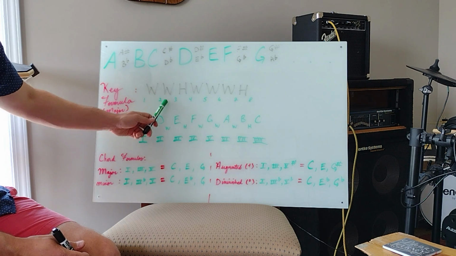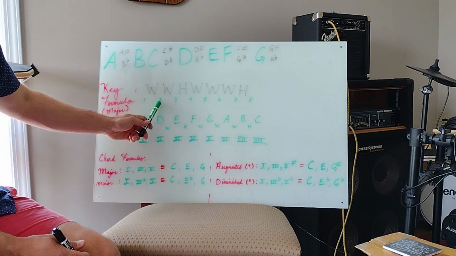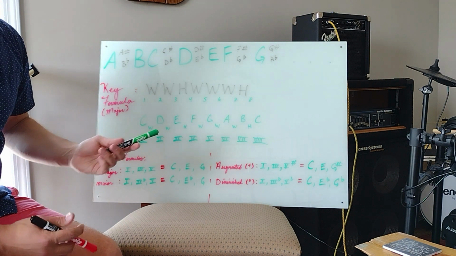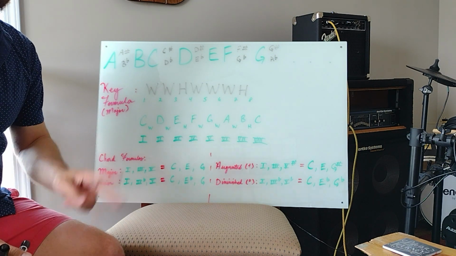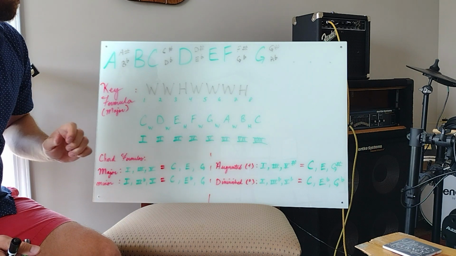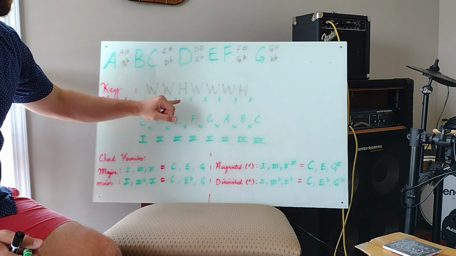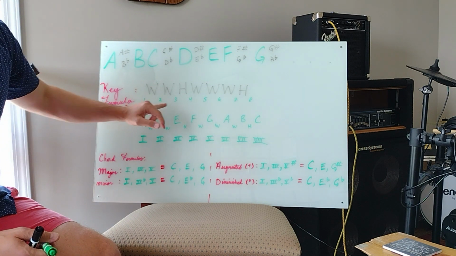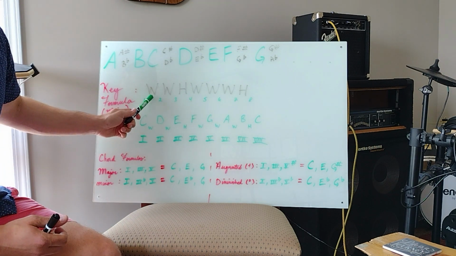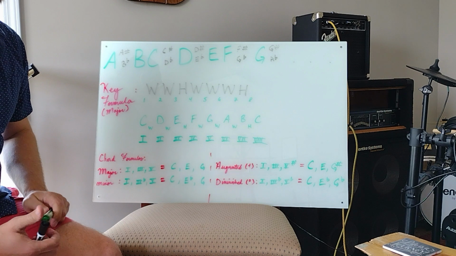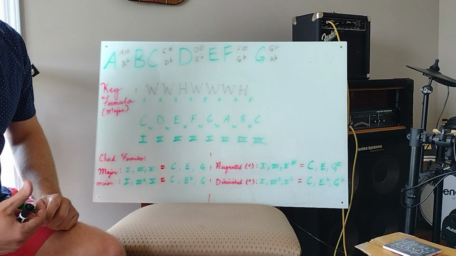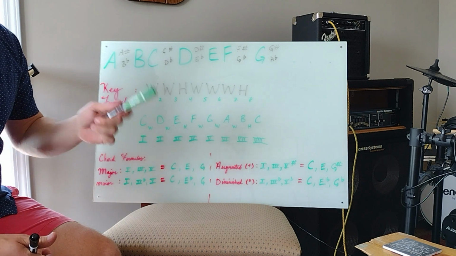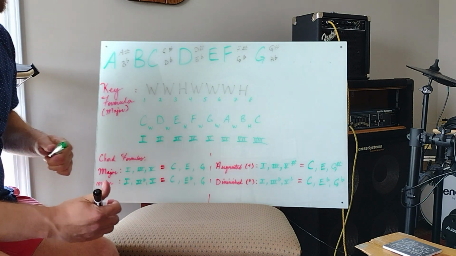All right, well that'll give us a second note. From that second note, you're going to move up another whole step. And before I get too deep into it, a whole step on your guitar is 2 frets. A half step, which we're about to get to, is only 1 fret. So we're really only dealing with 2 or 1 fret increments when we're creating this key, which will give us, when we're using the key formula, which will give us this scale.